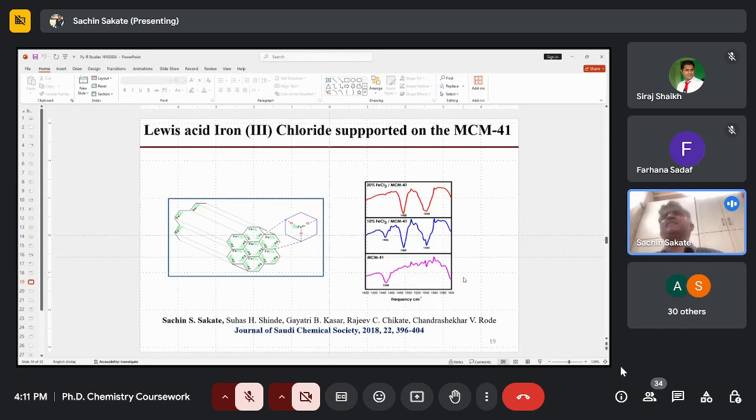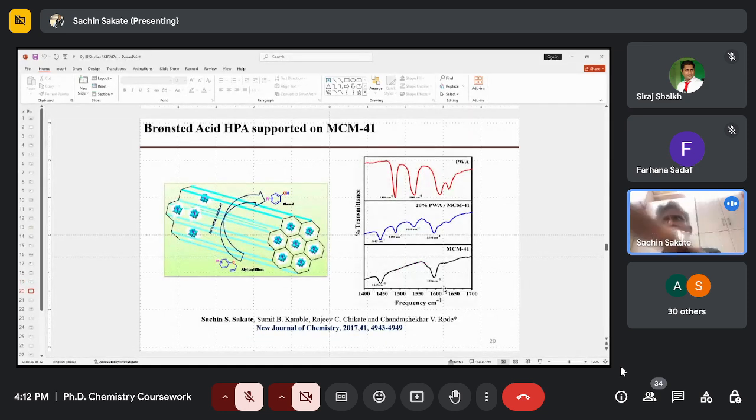Now see, this is one of the best techniques which we have done. So we will go for the first paper. It is very clearly seen that this was the paper which our group published in the New Journal of Chemistry. We have taken the simple MCM 41. Just look at that MCM 41. We have prepared the MCM 41, and if you see carefully, it shows only Lewis acidity.